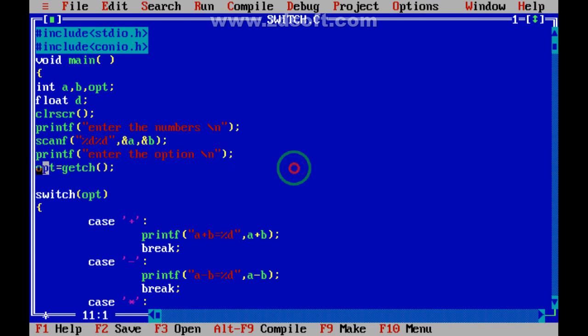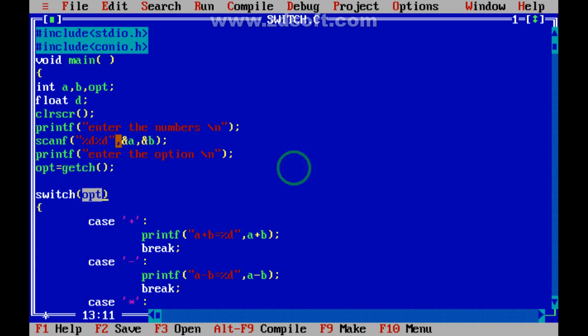That option is transferred and given as the input value to the switch case. Get character means it is getting the information from the user input, and it is transferred to the switch case.